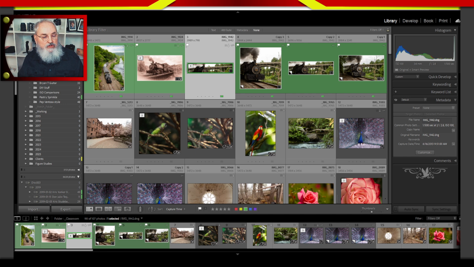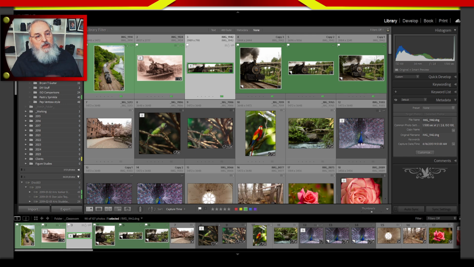Maybe blue will mean that it's in process, and green means that it's already been updated on the client's website. So as you're working on the project, all you've got to do is look here and say, okay, everything that's green is already on the website. At a glance, you can see what your progress is.